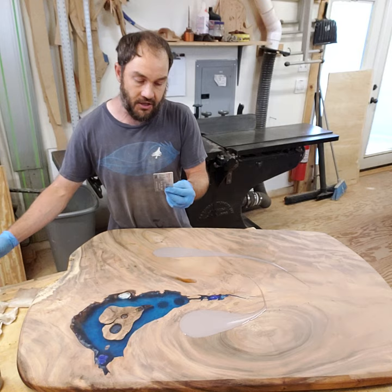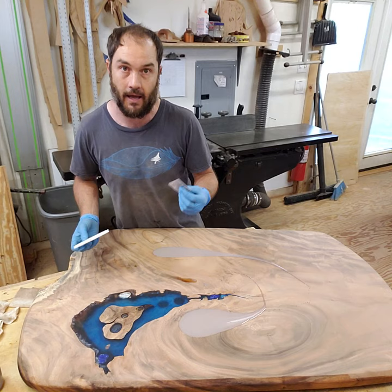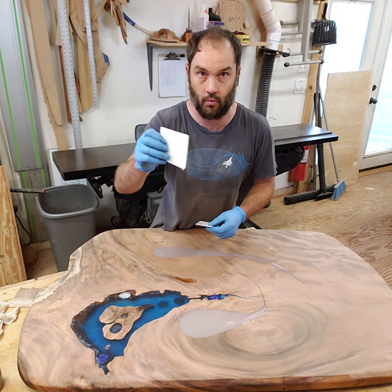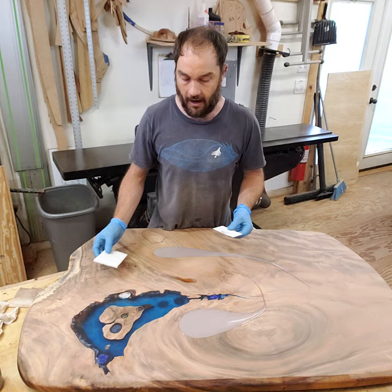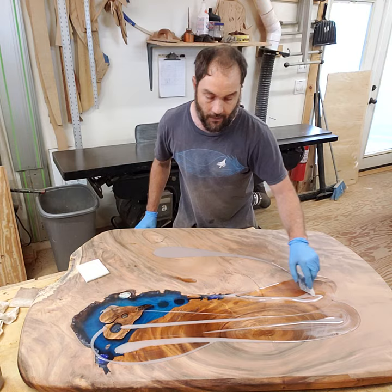One of the things I like to use is just a flexible non-scratch card — I get lots of these in the mail; this one's from my mortgage company. I'm just going to use it to gently rub this in. White brillo pads — 3M makes them, you can buy knock-off ones — they're the ones that don't scratch. You don't get any scratching or marring with these pads; they're the softest ones. They work pretty well for applying things — like a thin, spongy layer that helps carry the finish around. I'm going to distribute it a little bit and really work it in.